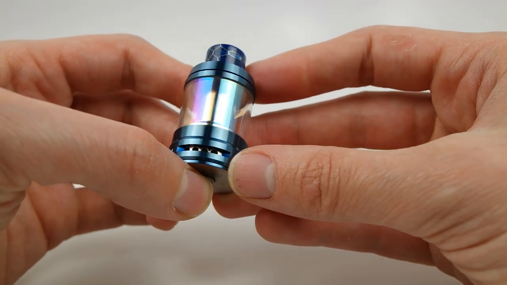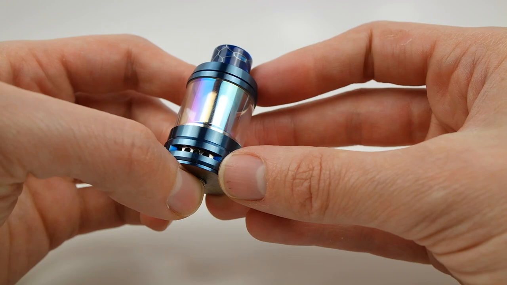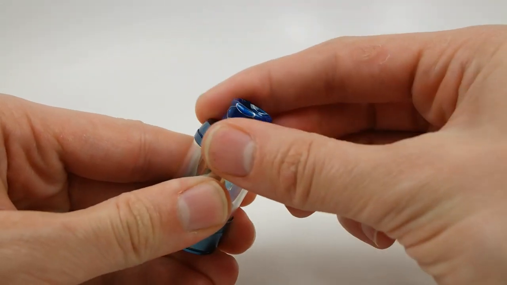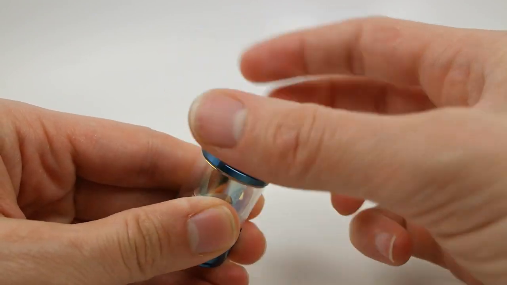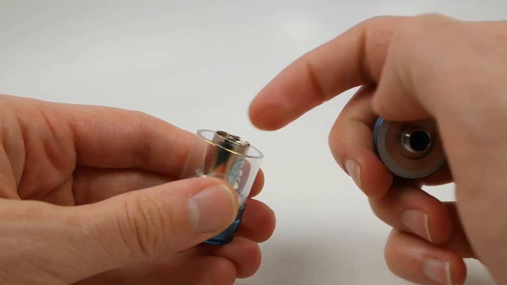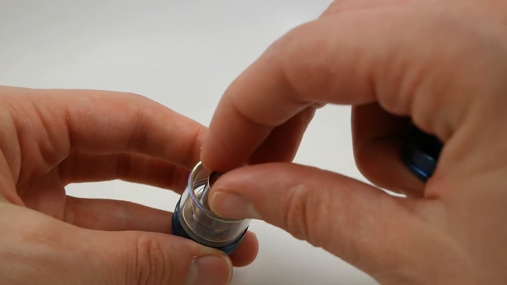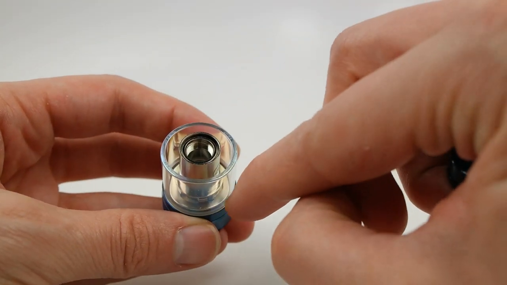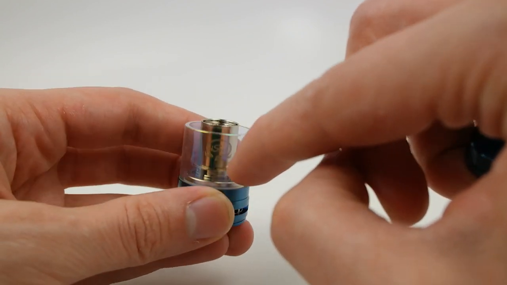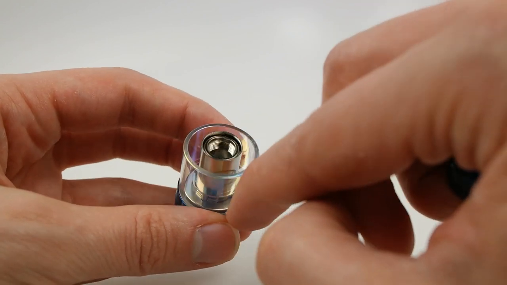The I-Sub B is a twist-open tank with an automatic flood prevention built in. This top is springy, and as you open it, the spring pops up, closing off all the slots that allow access of juice from the tank to the coil itself.